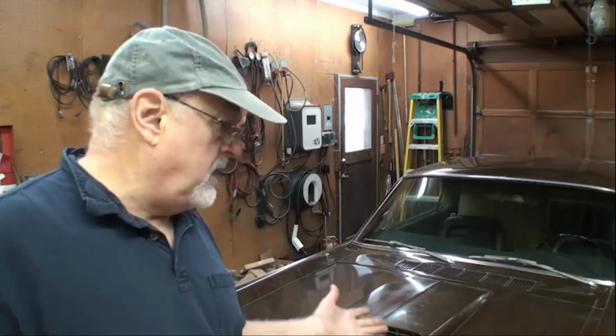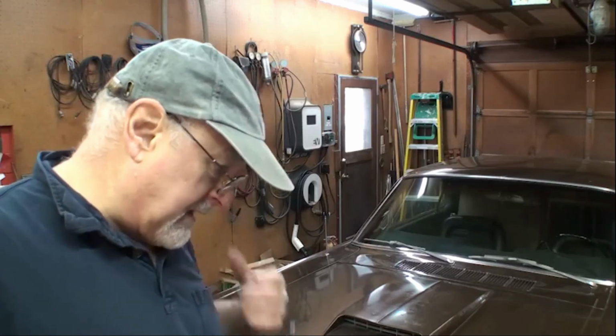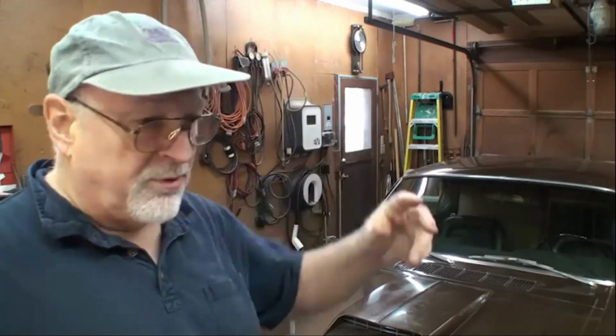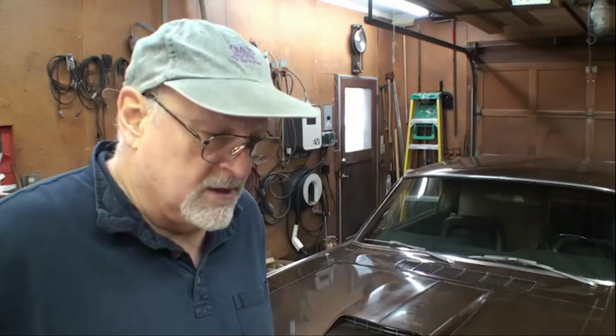To that end, if you need measurements, this might be a car that I could take measurements off of to help you. You'd have to help me with that, Barry, because I'm not really sure how to measure from here to here and what are the triangulation points that you would use when you're replacing these panels. I mean, I'm going to have to put floorboard patches in, but that's pretty minor compared to what some of y'all are doing. I mean, my dad used to do that constantly.